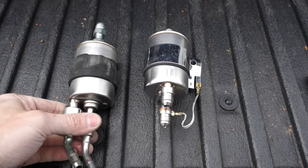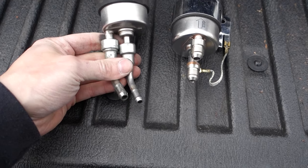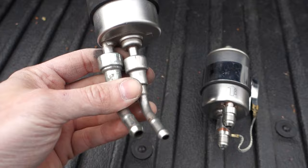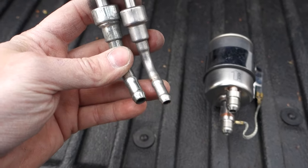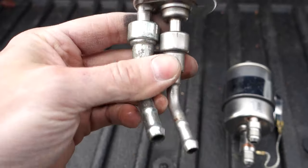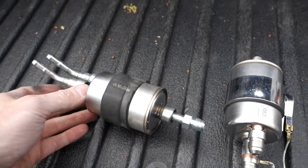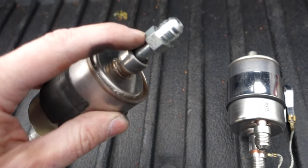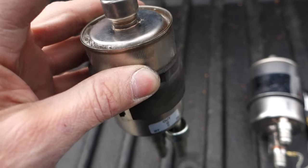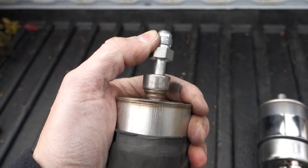I just took a bath in gas — this thing leaked like crazy when I took the lines off. Anyway, this is what we got going on. These lines are just the factory lines — I just cut the hard plastic line off and reused them. I've done it several times with other cars and never had any problem. But for some reason, this little aftermarket adapter thing I bought — it seals perfectly fine, but if it gets any kind of pressure on it or tension where it moves over a little bit, it just leaks like crazy.